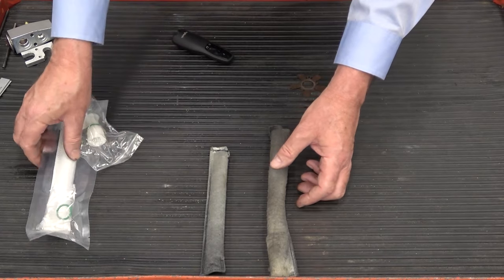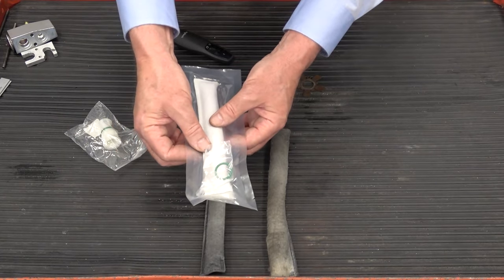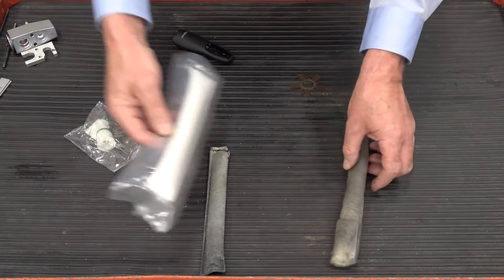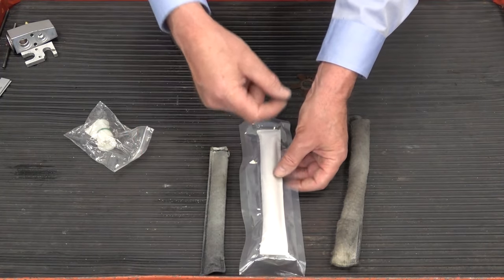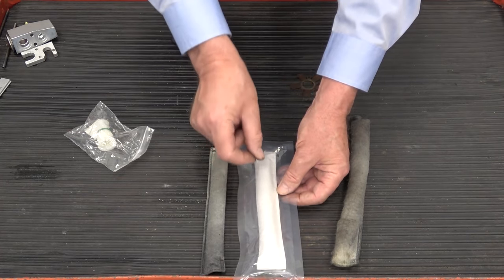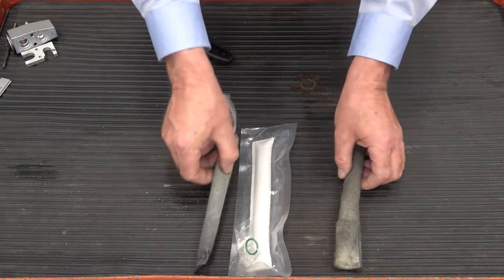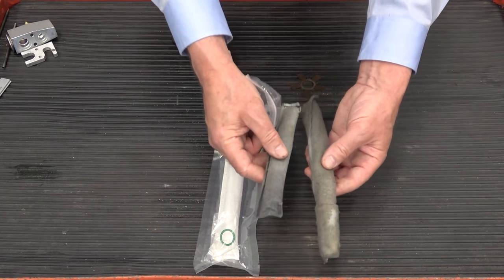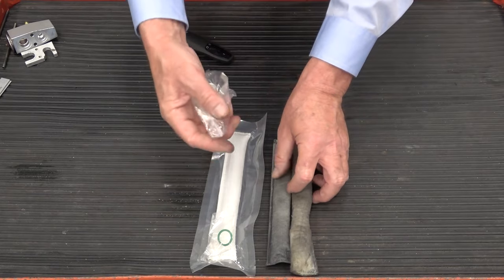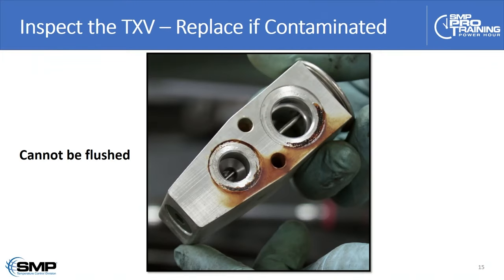Because you can't flush a condenser, typically a new condenser will come with a new dryer cartridge inside — and some of them you can't even replace the dryer cartridge, it's completely encapsulated. The only time I'm going to be replacing a dryer cartridge by itself is for preventative maintenance — maybe two or three year service — where the dryer is easy to extract without removing the whole front end. But if the compressor has failed and it has an integral dryer as part of the condenser header tank, you have to replace the condenser.